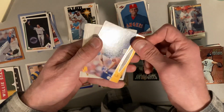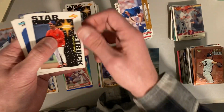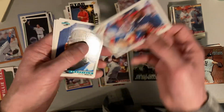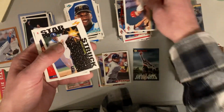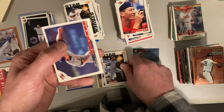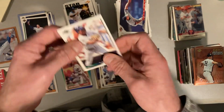I'm running out of room for piles here. So Sean Green, another Eck right there, Eckersley, Mike Messina, Edgar Martinez, Eddie Murray, having a good old time. Marty Cordova, don't know him. Marquise Grissom, Gary Sheffield, Greg Jeffries, Cecil Fielder, Julian Tavares, Ruben Rivera, and Chuck Finley. Oh, one more hiding in here, and it is a Vince Coleman. There you go, Vincent Van Gogh.